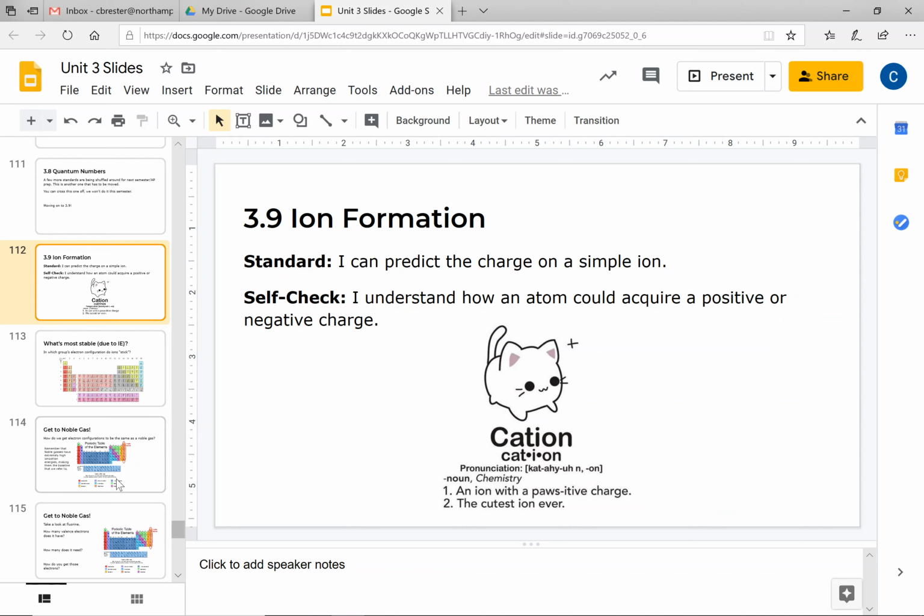We're going to take a look at this today, and we're going to understand the difference between the two kinds of ions. We have cations and we have anions, and we're going to understand how to acquire charge and switch from atoms to ions. We said in earlier standards at the beginning of the year, those two are not the same. Atoms and ions are very different, and we're going to see that again as we go through our lesson here.